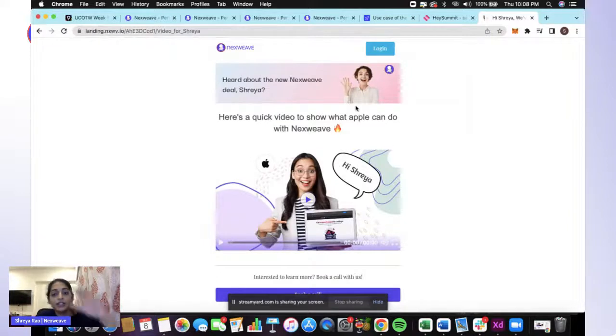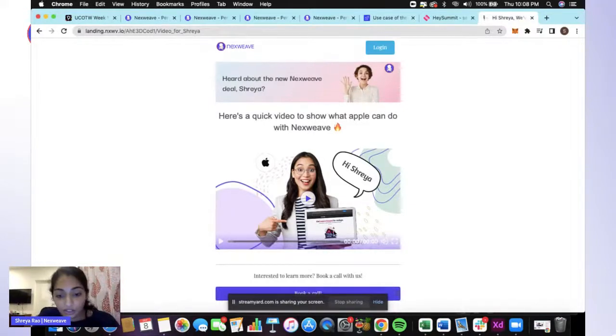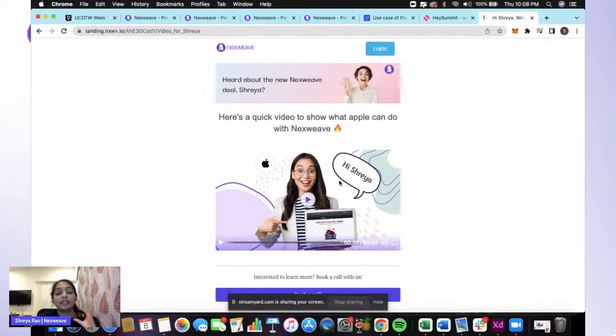So there you go. You see, I had specified the name Shreya, the company name Apple, and the website as apple.com. And this has dynamically pulled in all of that information, including the Apple logo and the screenshot, to create a personalized landing page, which contains all of my audience information.